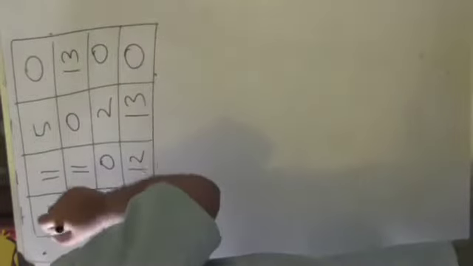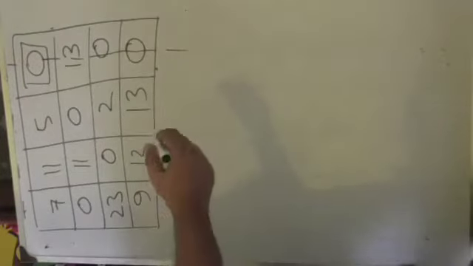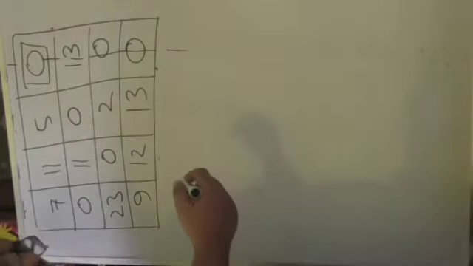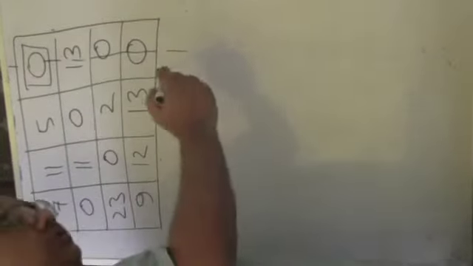So first row, yes, there is a single 0. So if you have found the single 0, you will assign at that place and block the corresponding column. So why are you blocking the corresponding column? As I have said, in a particular row and column there will be a single solution. So if a job is taken up, that machine is also blocked. So job is blocked as well as machine is blocked.